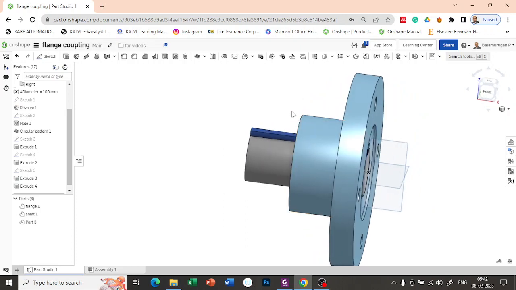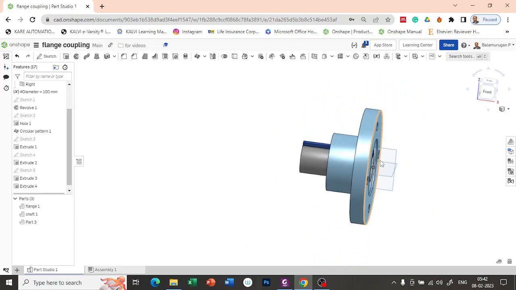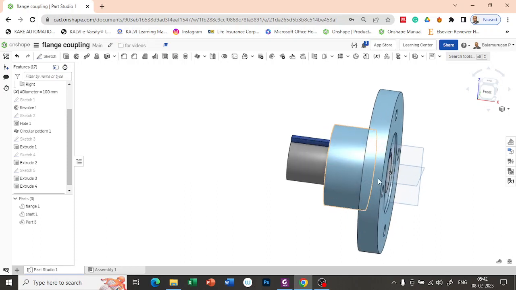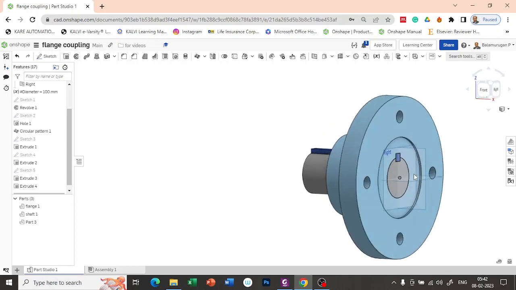We are going to draw the other side of the flange coupling. So for that, you no need to draw it. The only difference between the flange one and flange two is this groove. So here there is a groove-like structure for a 2D diameter, but in the other flange it is protruded. That is the only difference. Other than that, all the dimensions are same. So let us try to make that only change just by duplicating all this one.